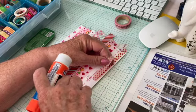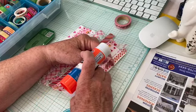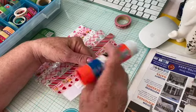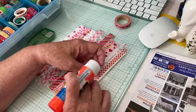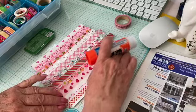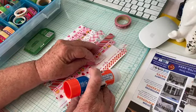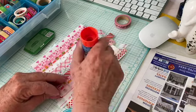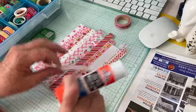So we're just going to continue on here. I'm just going to lift up a few again. Some of them actually ripped the paper. I think that one did rip the paper a little bit, so I decided to just leave it. But some of them come off quite easily. So I'm just continuing on with my glue stick.